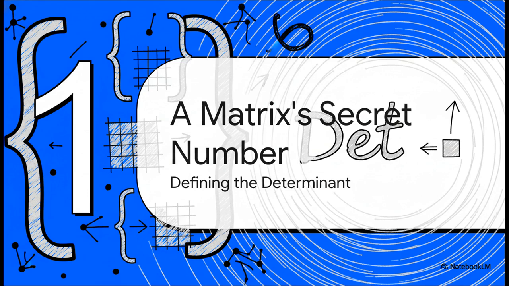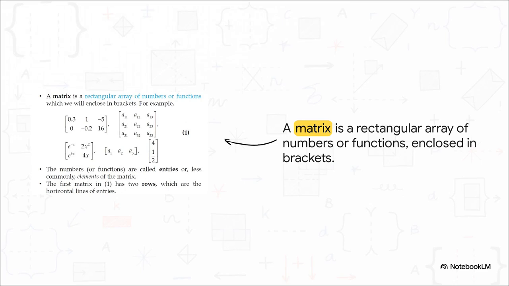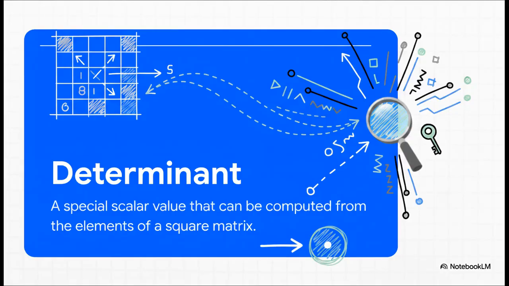All right, let's start at the beginning. To really get what a determinant is all about, we've got to be on the same page about what a matrix is. A matrix is really just an organized box of numbers with rows going across and columns going down. Simple enough, right? But here's the catch. Determinants are a special property that only square matrices have, ones that have the exact same number of rows as columns. So the big takeaway here is that the determinant is just a single regular number, what mathematicians call a scalar. We cook it up using the numbers inside a square matrix. It's kind of like the matrix's unique fingerprint, and it unlocks a ton of information about it.